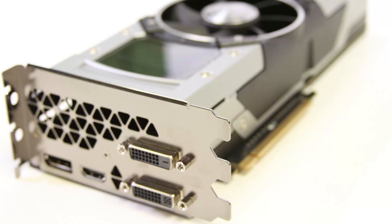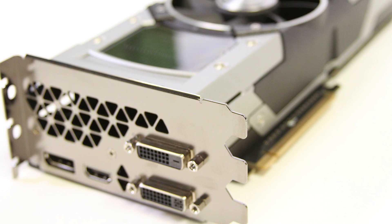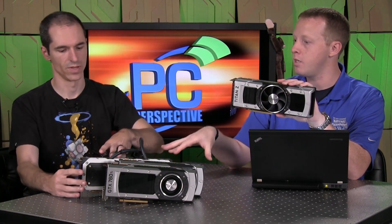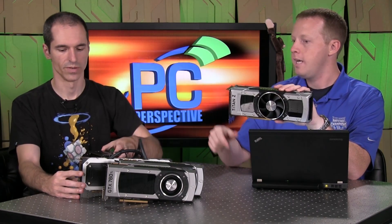That's 75 watts from the PCI Express bus and 150 from each 8-pin connector. AMD said those are recommendations, and if you have the appropriate power supply there's no reason you can't draw more — and we haven't had any stability problems with their card. Aesthetically, the Titan Z is the better-looking card. The 295 X2 is a three-slot design taking up three slots, while the Titan Z is only two slots, but the AMD card is actually an inch and a half longer — 12.5 inches versus 11 inches — so in small form factor cases it could go either way.